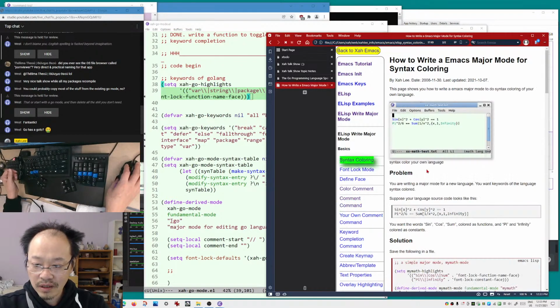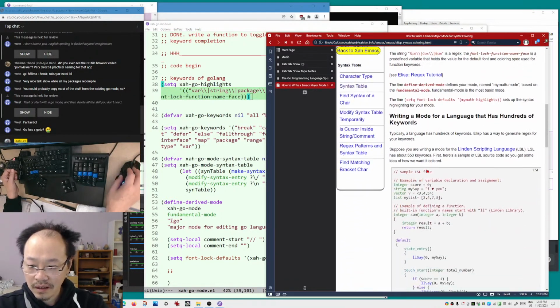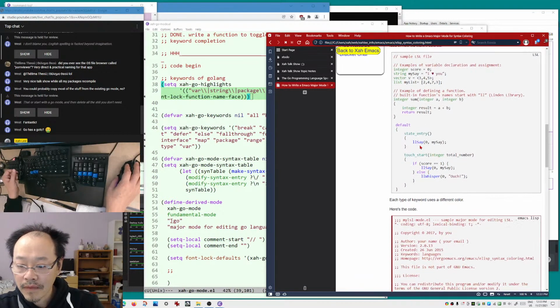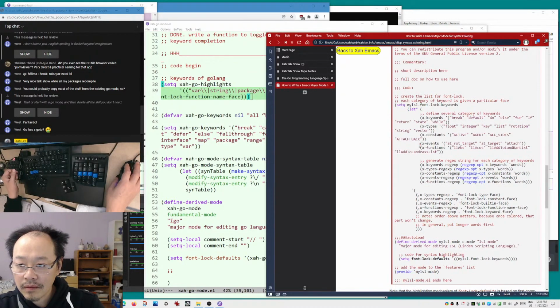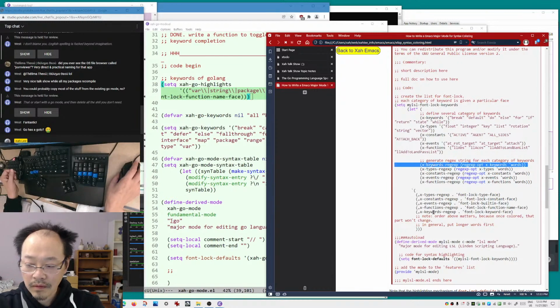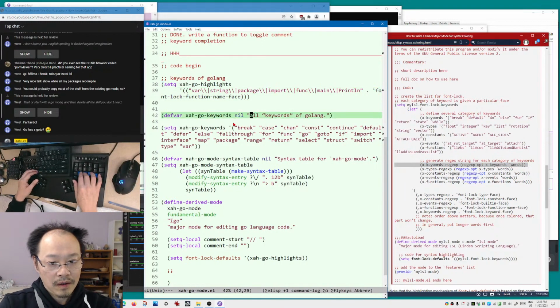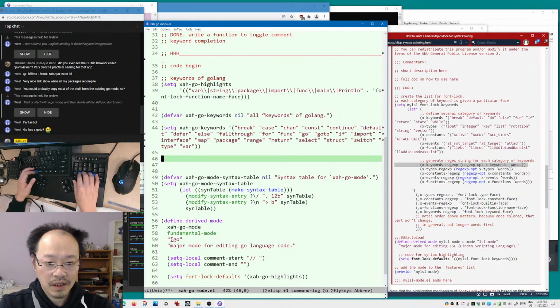You go back to the syntax coloring. Here I show you how. So we got keywords, then we need to make them into a regular expression.